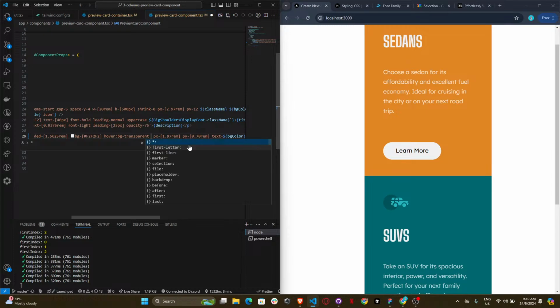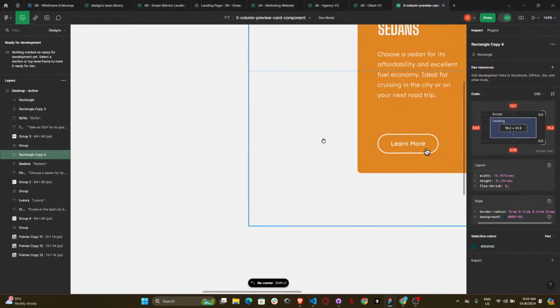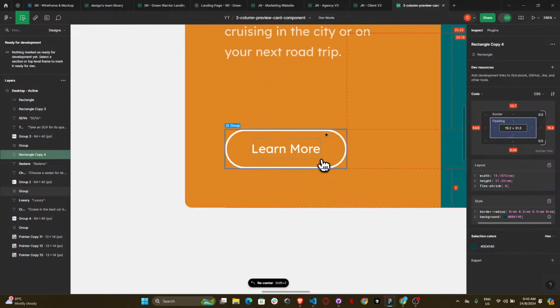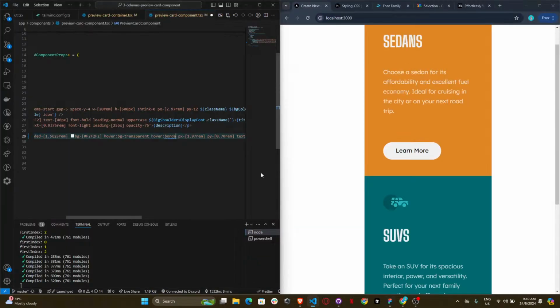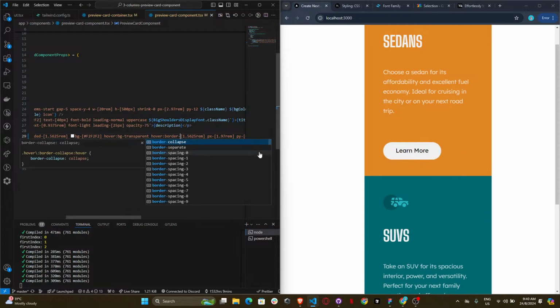So let's add the same thing. If I hover, then the border, let's see how many pixels we have. Okay, let's just copy this one and then border. Wait, sorry, not that.